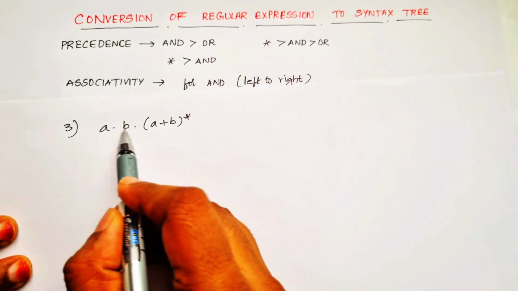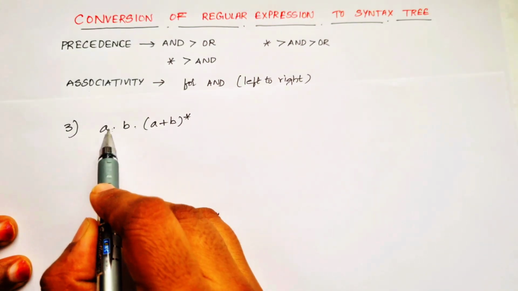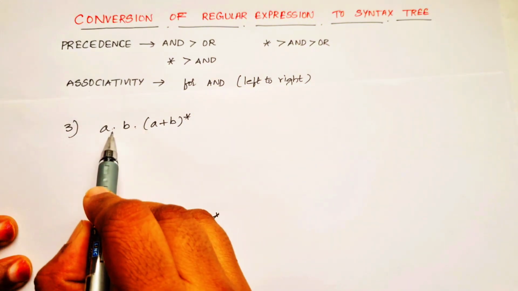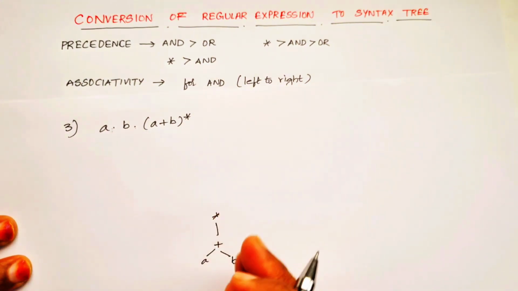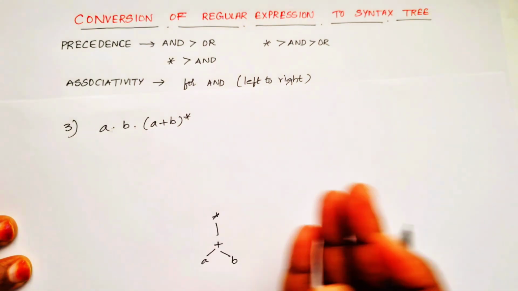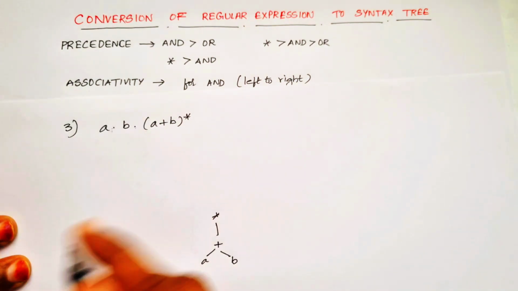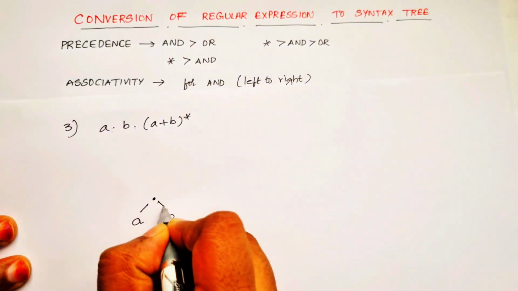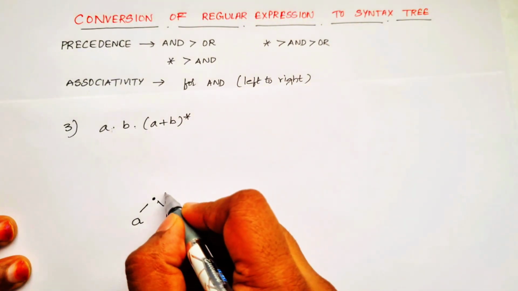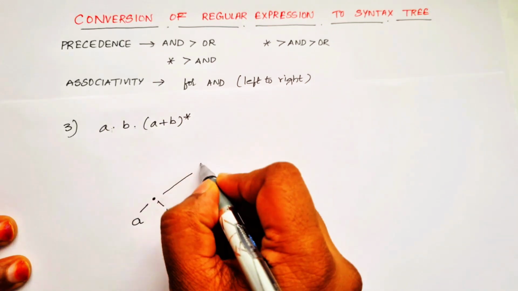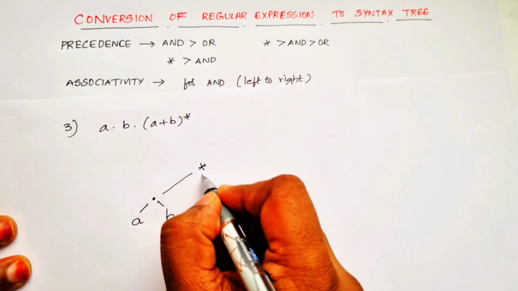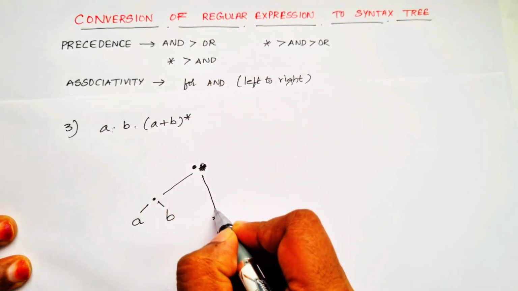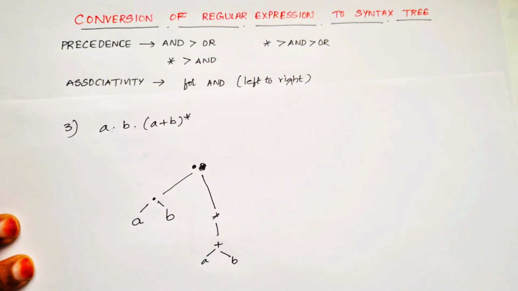Now in these two dots, which one do you have to perform first? This dot. As associativity for AND is from left to right, this left AND is performed first. Means this part is to the right side and A dot B is to the left side. Let me take this side, A dot B. And then this dot is performed with A star B. Got it?